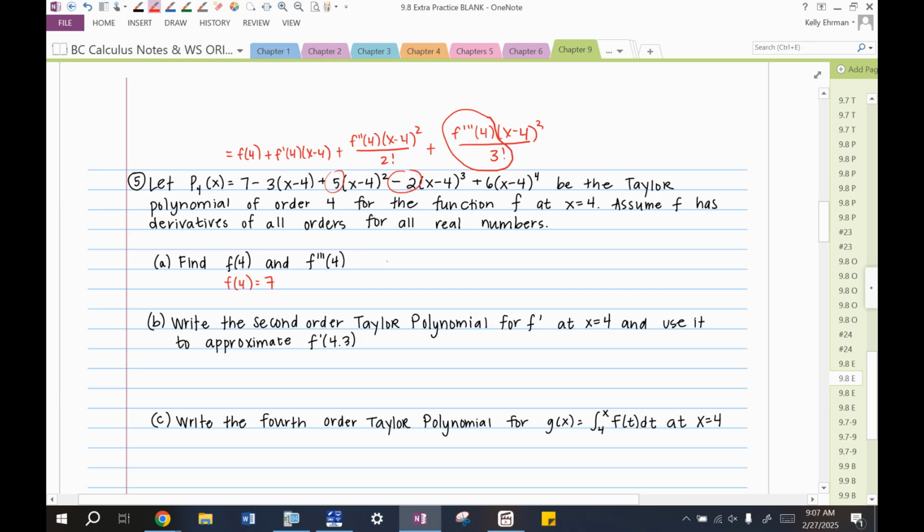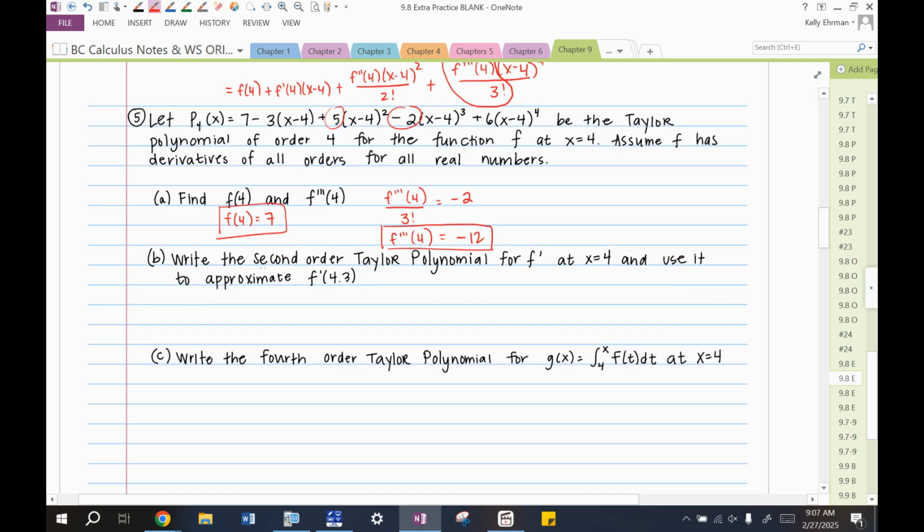So we have to do some math on this and say, okay, we know that f triple prime of 4 over 3 factorial is equal to negative 2. We have to multiply 3 factorial over there. So remember, 3 factorial is 6. So f triple prime of 4 had to be negative 12, negative 2 times 6, for this to work out to be a negative 2 in front. So be careful. They love to give us those questions because they're counting on you just saying the answer is negative 2 and going on from there.